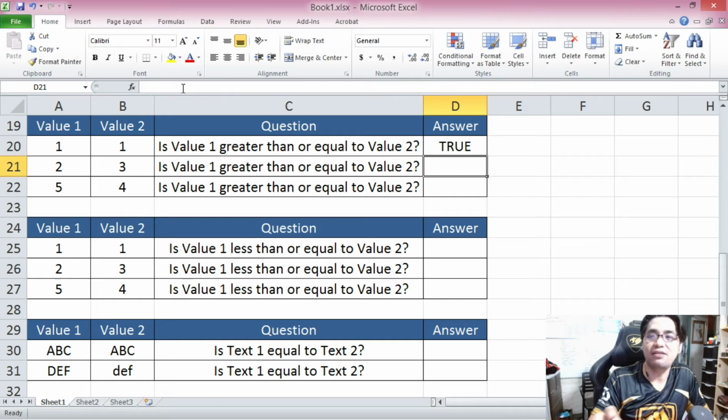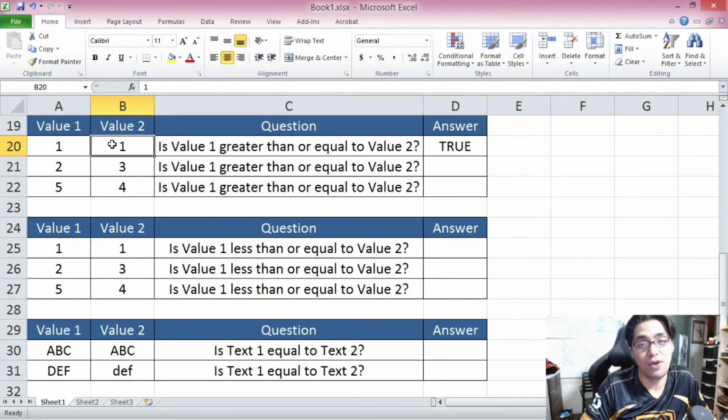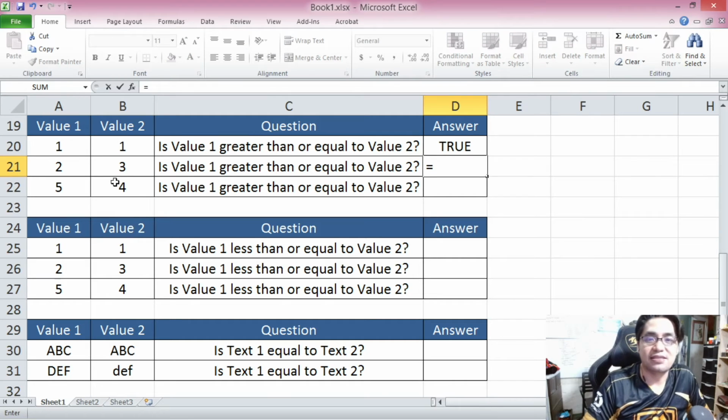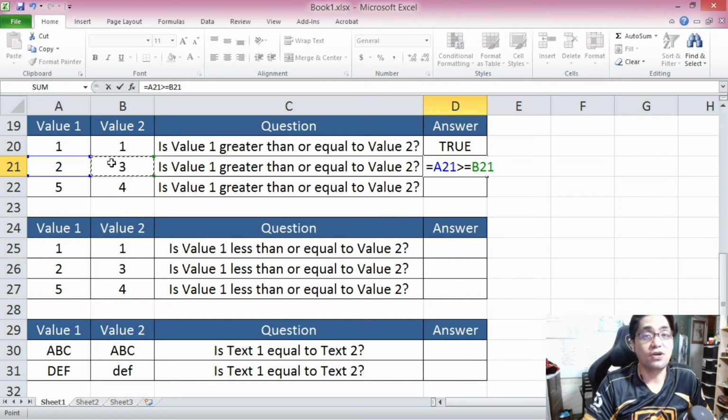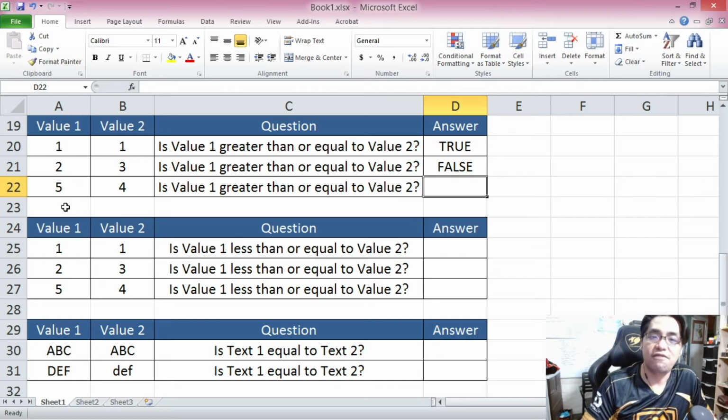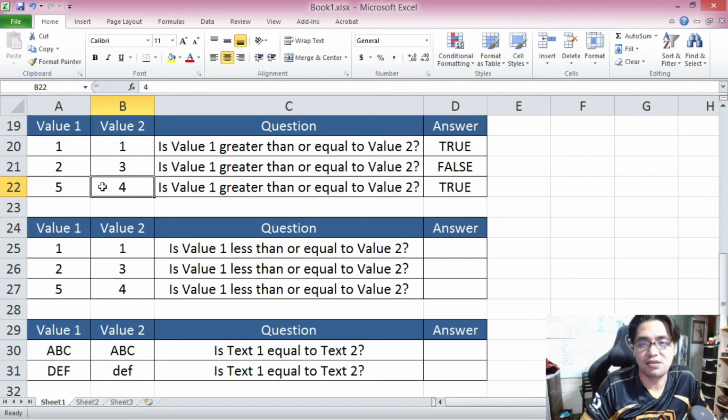When you press enter, you have the answer of true because 1 and 1 are equal to each other. In this case, 2 and 3, is A21 greater than or equal to B21? When you press enter, of course, this answer will be false, and it is. For this third row, is the value on A22 greater than or equal to the value of B22? When you press enter, the answer is true because 5, yes, of course, is greater than 4.